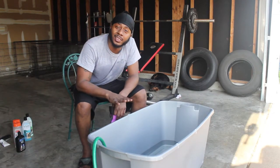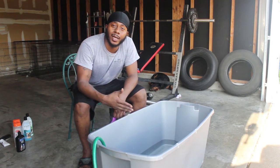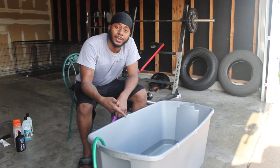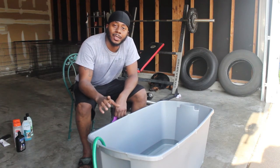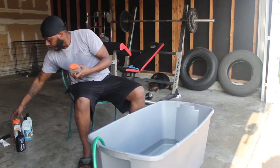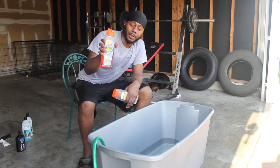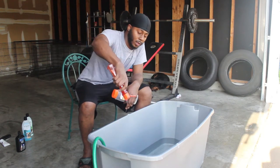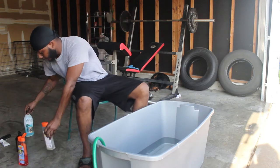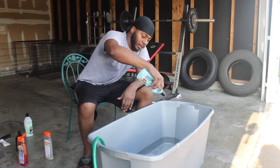Don't judge me, I got this tote. In the summertime, I use the tote to give them baths. In the wintertime, depending on the weather, I bathe them in the tub. But since it's hot outside, it's a nice day, I bathe them in the tote. First thing first, I'm gonna add a couple of dog shampoos to the water. It really don't matter what kind. I take some flea and tick shampoo, just immerse some of that in the water, make some soap, like bubble bath. Use probably two or three different kinds. Get a little soapy water in there.